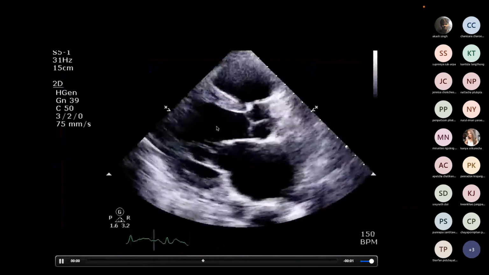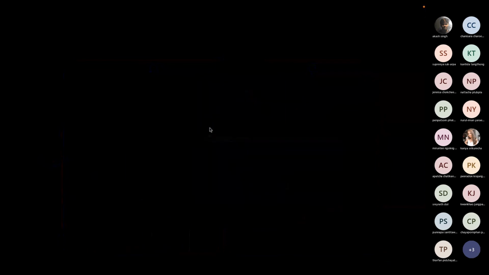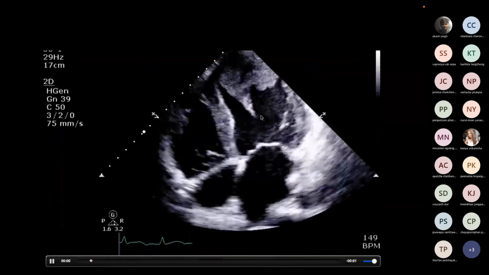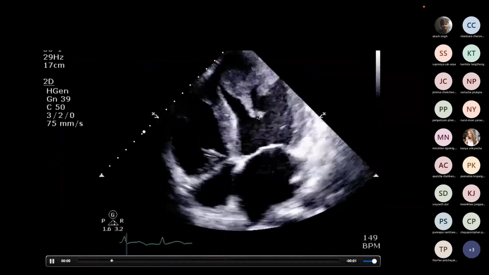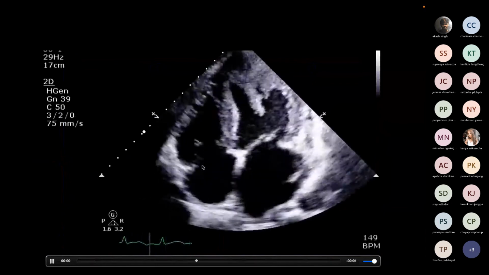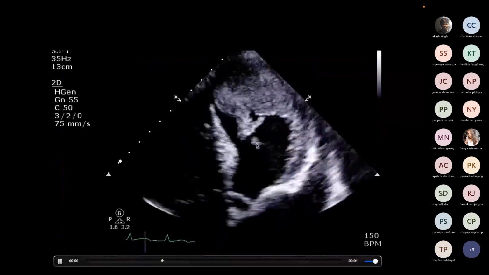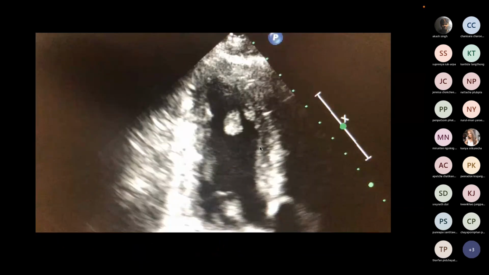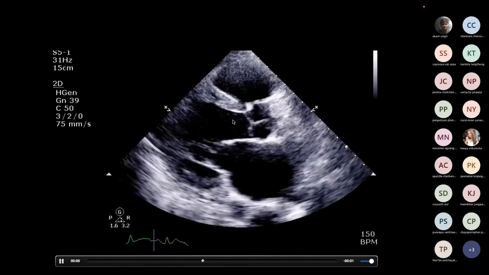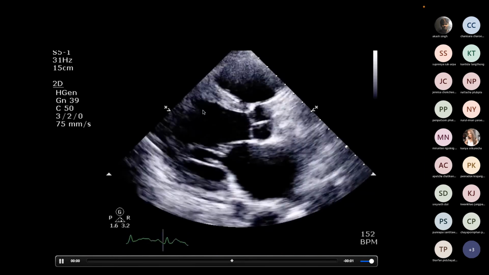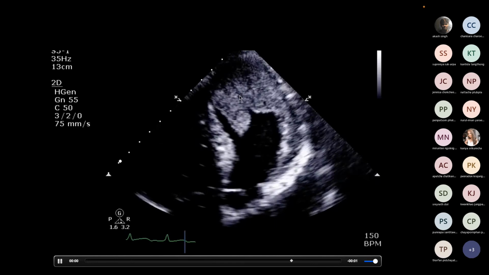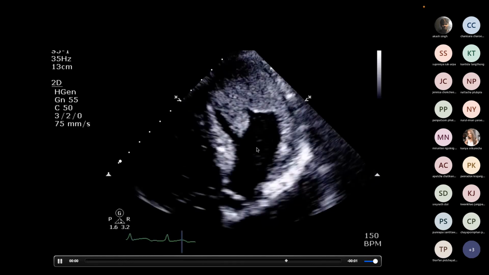Sometimes it can be difficult to identify. Same patient. So now we do a full chamber view. We can see that the huge clot is forming here and it's expanding all the way down here. And eventually it will probably spread elsewhere. And that's the mass that we saw earlier. This one here. So as you can see, one view on echo is not enough because there could be a whole thrombus here that we don't see. We only see a little bit here. But once we do a full chamber view, we can see that the whole apex is clogged by thrombus. And then this bit here is about to be dislodged.